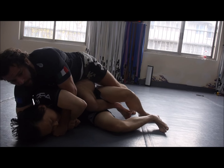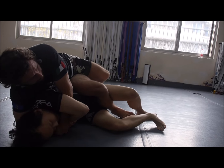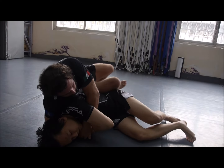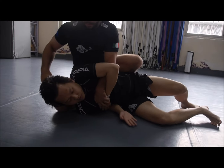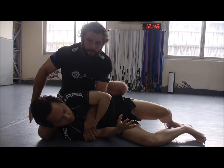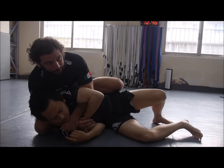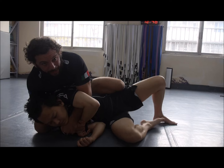Now if I'm here and I try to take my leg out, it's a little weird. Turn your hips so my hips are facing the same way as his. Then turn the hips, and the leg can come out. Now we slide our leg up to here, and you can also just easily take the back here, right?